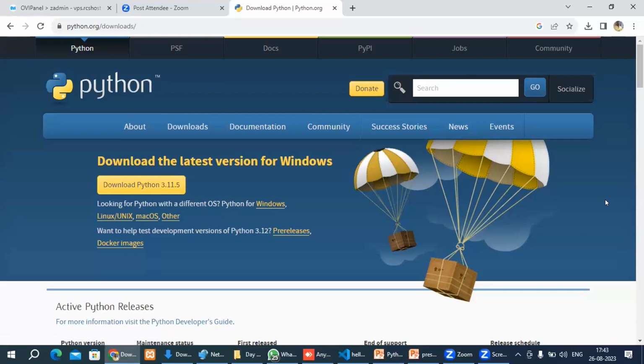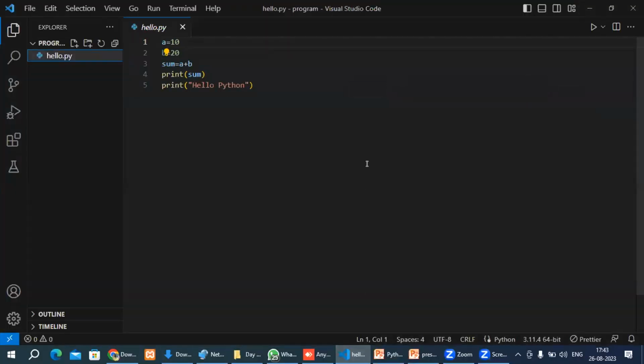Fine, guys. Second thing, you all have Visual Code already. Once you start writing a program, see here, till now we executed programs for HTML, CSS and JavaScript, and we didn't require to install anything. But for Python, first you need to install Python.